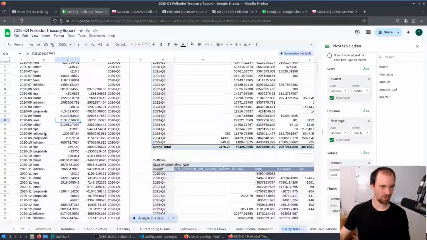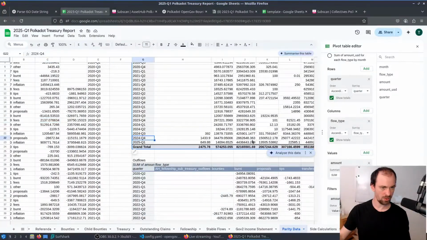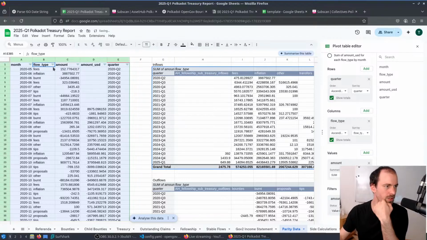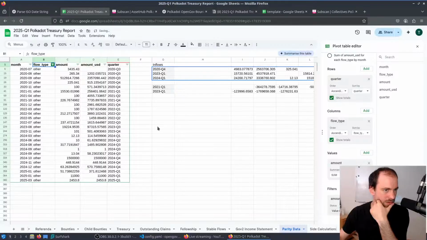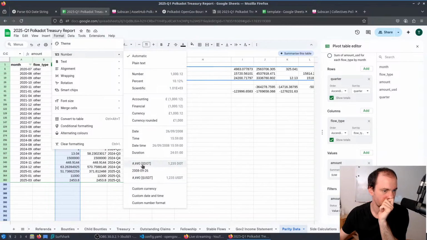Okay, so we're at 2024 other. I'm going to filter this. Flow type other. Amount format number dot.